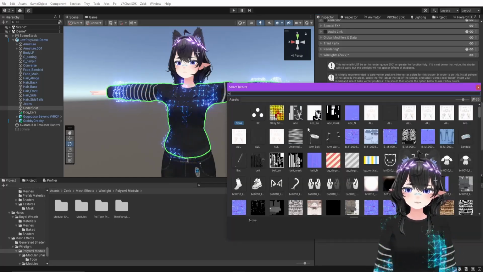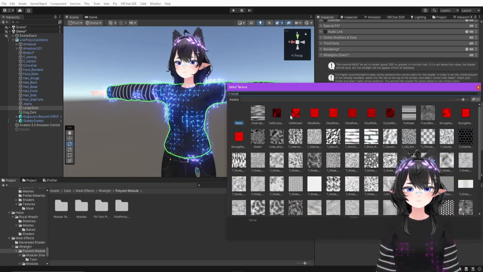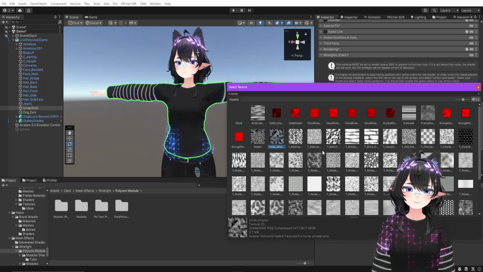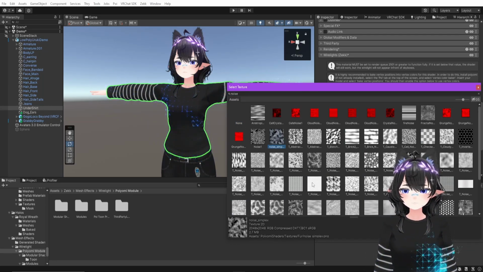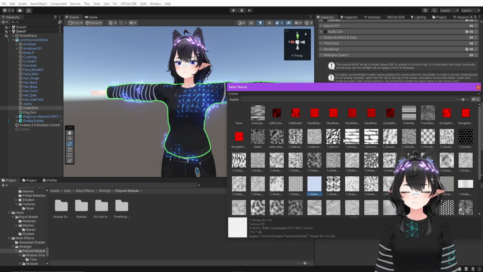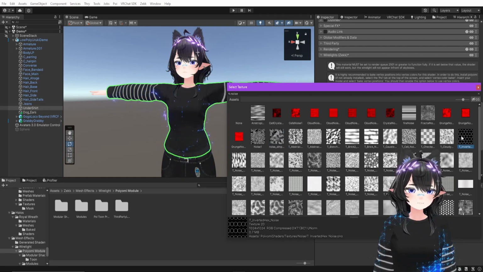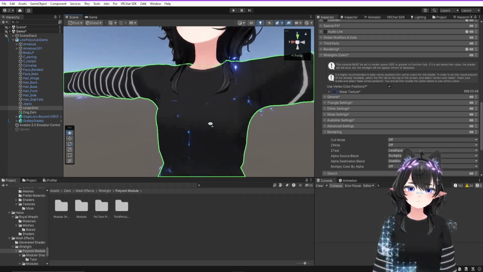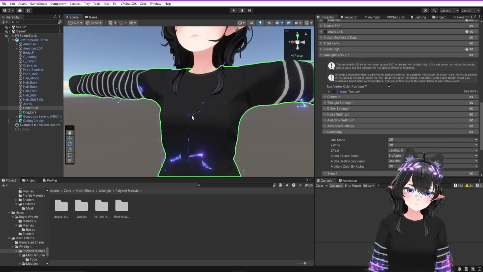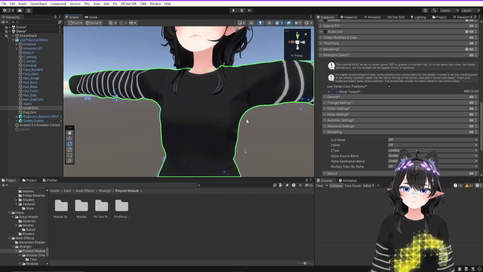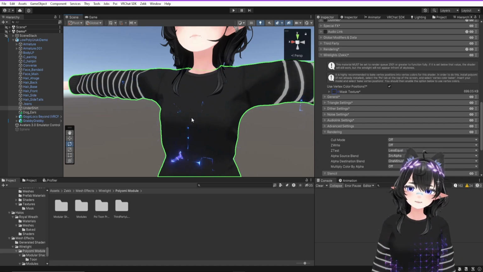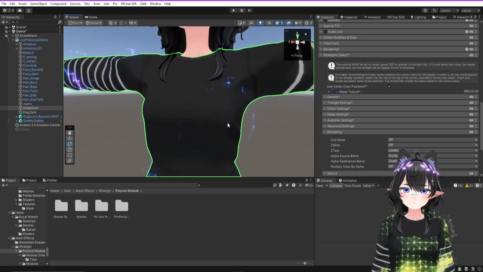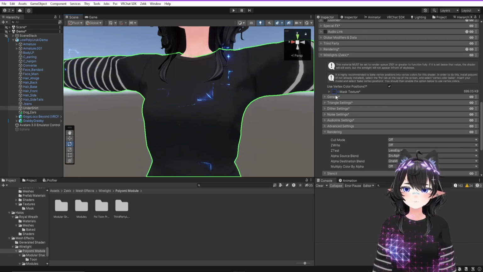This works as you'd expect. You can put in a black and white mask, and it will make areas where the mask is white have the effect, and areas where it's dark not have the effect. So if I put in, for example, this, you can see that everywhere it's dark doesn't have the effect, everywhere it's light does have the effect. This is like a pixel mask, it isn't a vertex mask, so you will see that the triangles are still there, it just masks out those pixels that aren't in here.